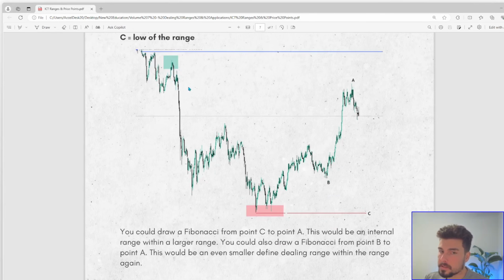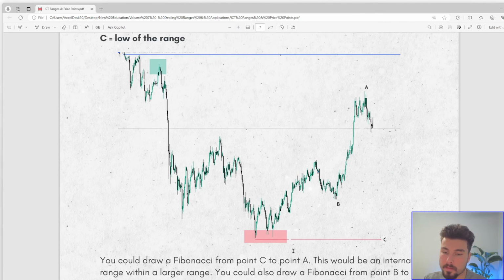So this is the previous dealing range that we pulled. Now, here's the thing. Price then starts to move its way up. It moves its way up. What do we do? We come into a level of premium. And this is the example we talked about before. We talked about how we came up into premium of both the Asian range and the dealing range.